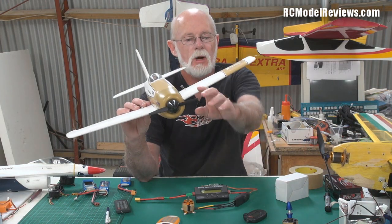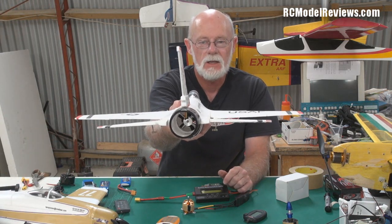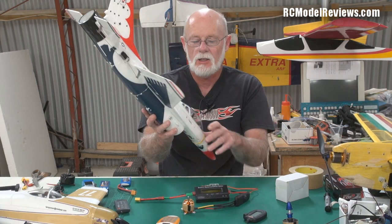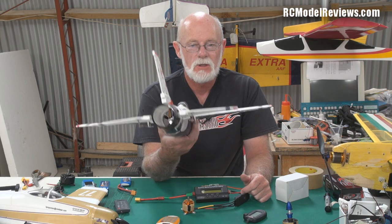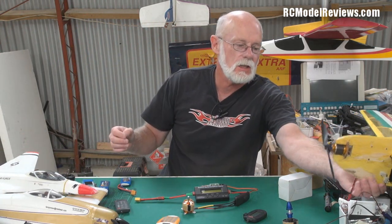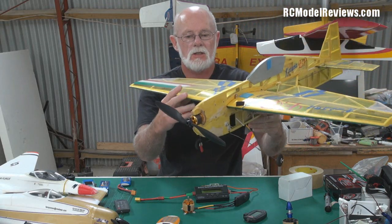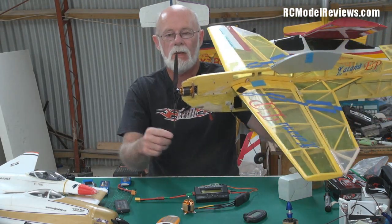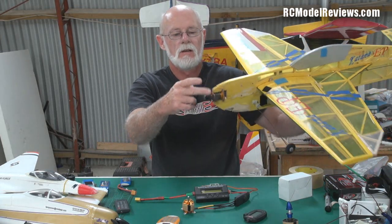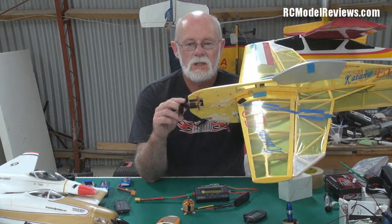That small prop has to spin really fast to do much work, so it has a high KV motor — about 2800 KV or maybe higher. Also if you've got something like a ducted fan — look at this, there's a tiny little fan, 50 millimeters in diameter, actually probably about 48 millimeters — to produce thrust it has to spin incredibly fast, so this has got about a 4800 KV motor. But if we take something like this slow-flying 3D model — it's a very light model with this huge prop — that prop is driven by a motor which is actually smaller than the motor in the Rear Bear, but it's a low KV motor, so it can turn this big prop slowly with lots of torque.